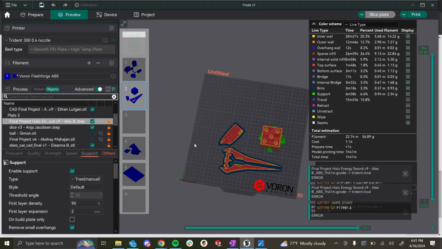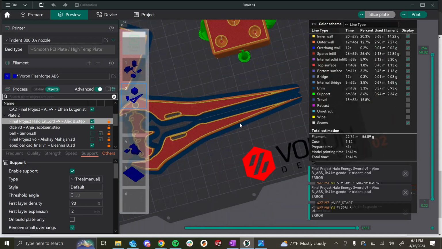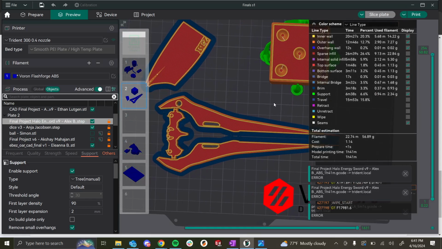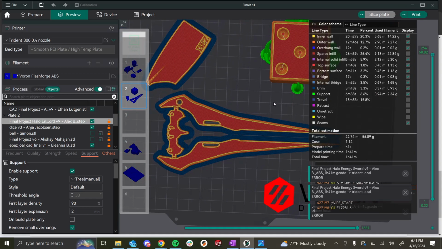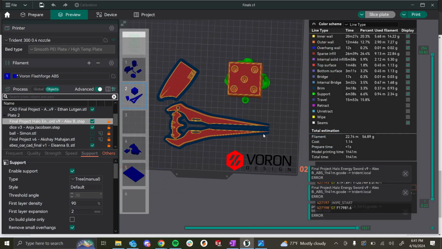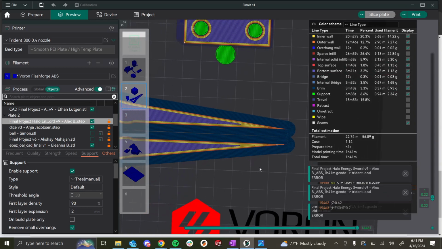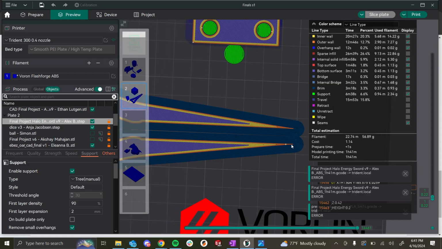Okay, so someone decided to print out a Halo energy sword, which I think is pretty cool. But the one challenge that this brings when 3D printing is you're printing super thin features at the corners, and they'll tend to lift. If you look at the first layer, this orange is the part, and this is super thin, right? And this will make it more difficult to print. I tried printing this yesterday, and it just blobbed up and flung it off the build plate.